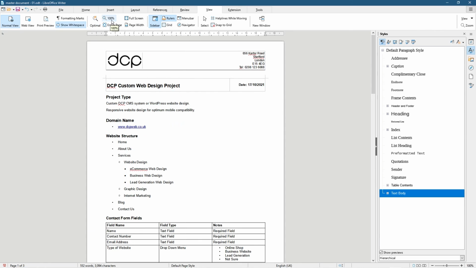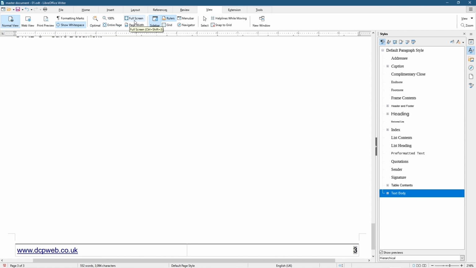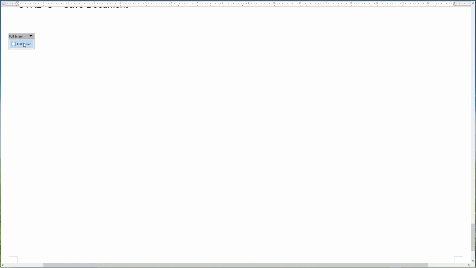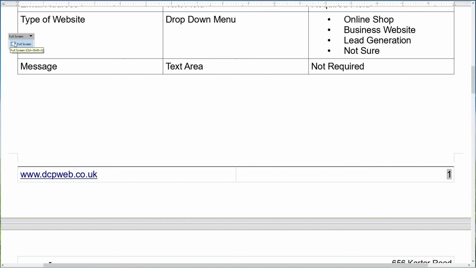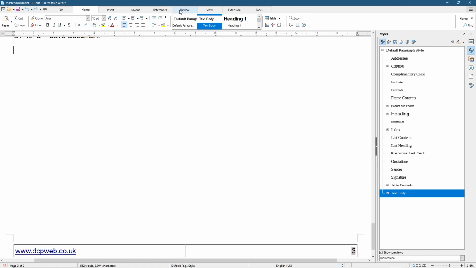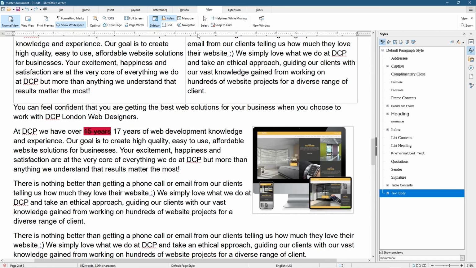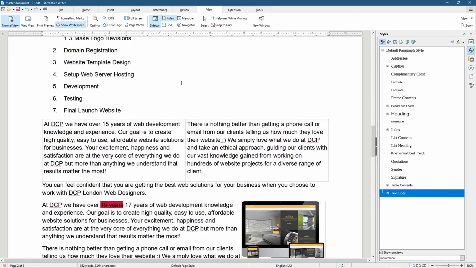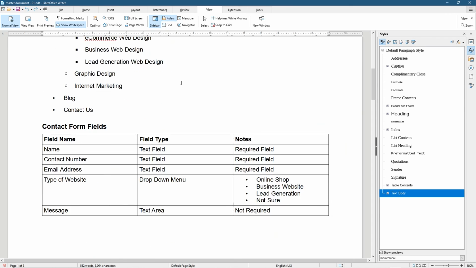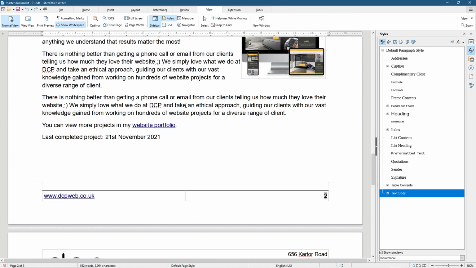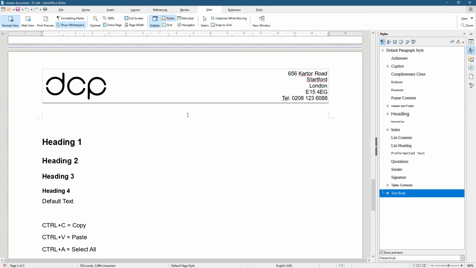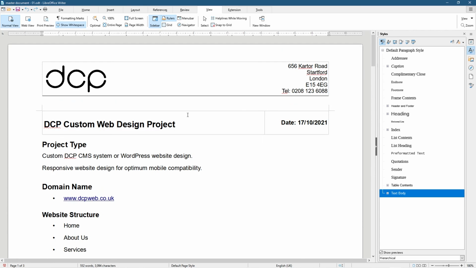You can set it to 100% optimum view. You can have it full screen. You can close down the full screen. So if you want it large, you can have it full screen. I'll leave you to go and play around with all these settings and what they do. You can show the ruler or not show the ruler, and show grid lines or not. There's lots of different options in here for you to play around with. But you should have a good understanding of formatting a document and keeping a consistent document with consistent formats. That was probably the most important part about this tutorial.